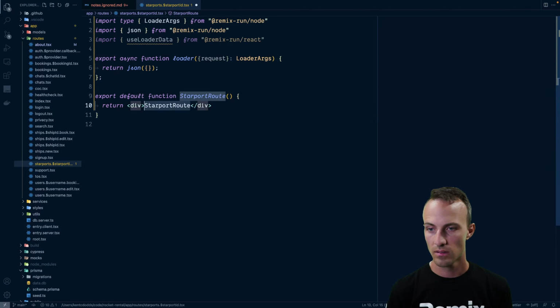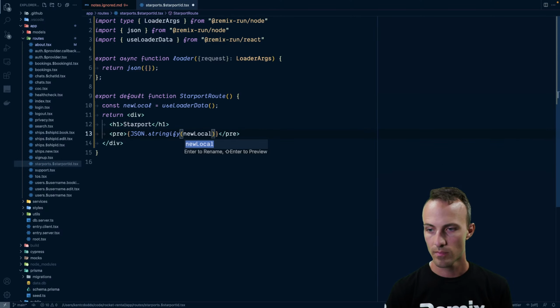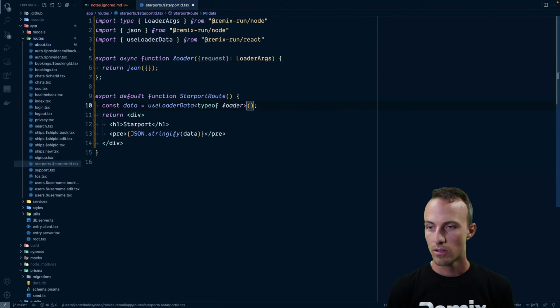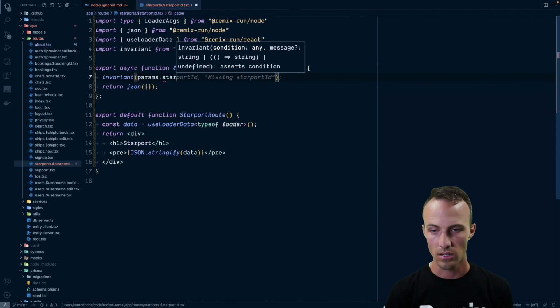And type of loader that thing. Let's get our params. Invariant on params dot starport ID, missing starport ID.